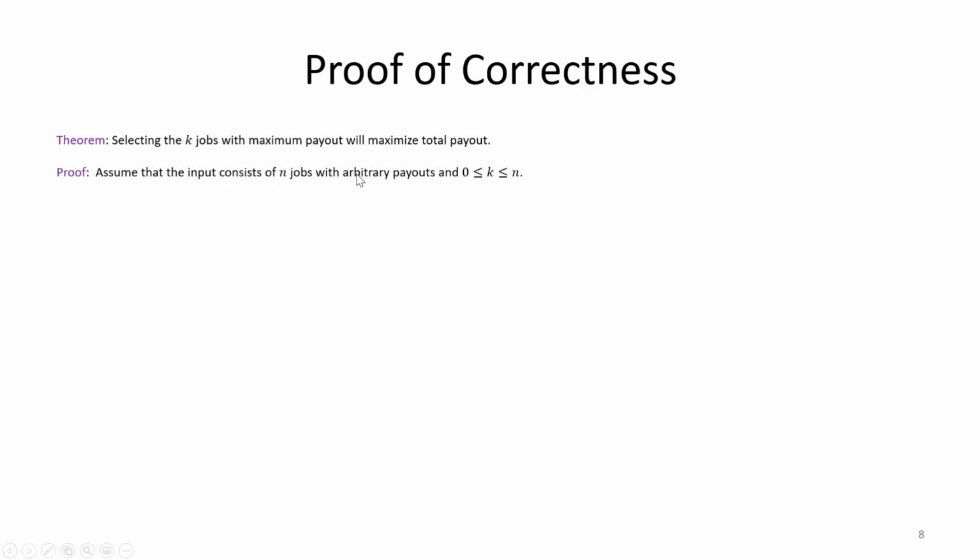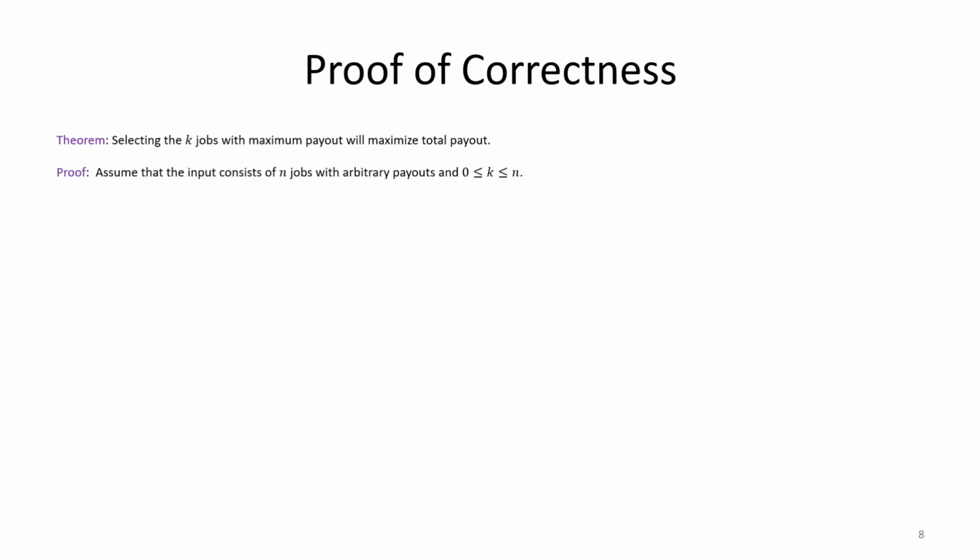What is n? I haven't said. And that we get a k. The only thing I'm saying about the k here is that it's in the appropriate range, because the input of the problem already told us that's the k that we should get. And I've also assumed that all the payouts are arbitrary. So I don't know what n is, I don't know what the payouts are, and I don't know what k is. This is any input. What that means is the proof that I'm about to set up will apply to any input, and that's the generality bit.